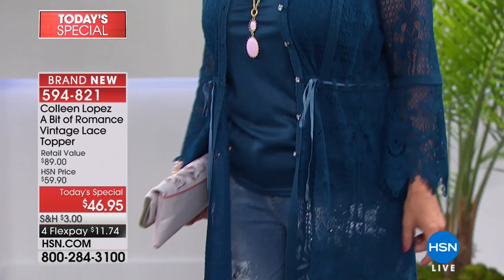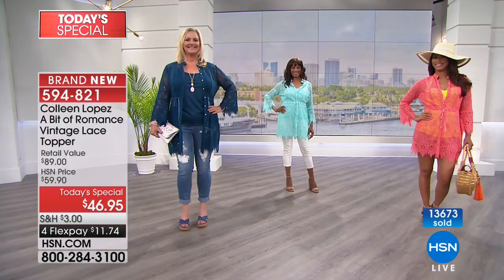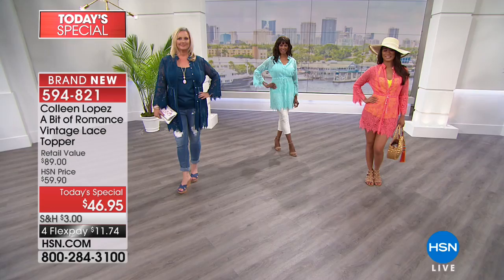Closing in on close to 14,000 spoken for. So I'm glad to say we still have all the colors. Several of these are getting very limited in lots of the sizes. Lovely Laura is over there in the navy. I'll show you the colors too, but the navy is kind of a peacock blue navy color. It is the prettiest color. I love that, Laura. And I love how she's wearing it.